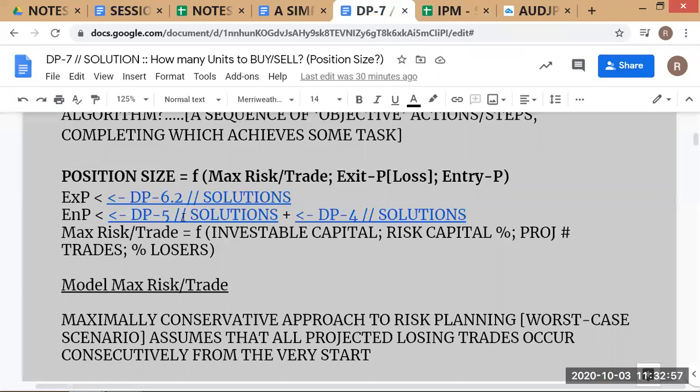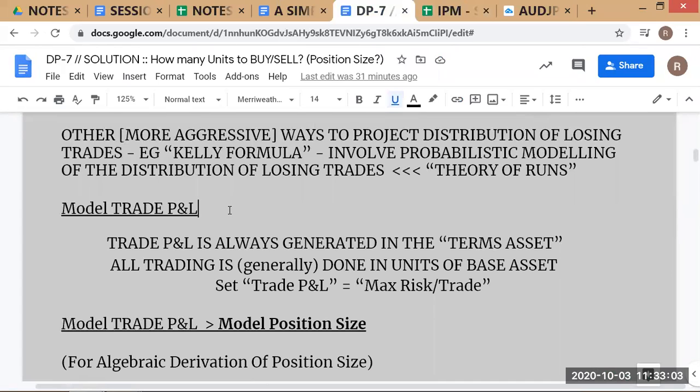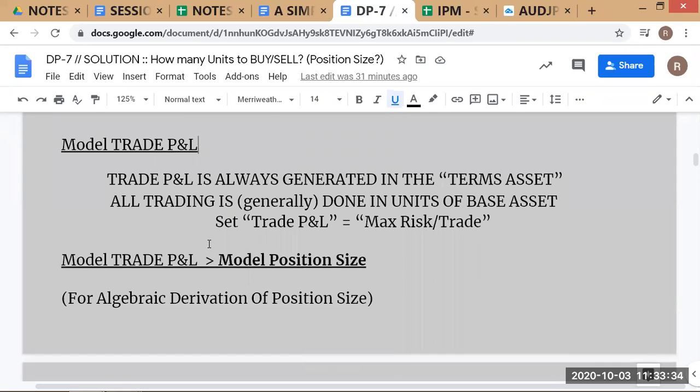Now, this is the first step. Coming to this, then you have to model the trade P&L. Trade P&L is a general expression. We are modeling it. Effectively, the scenarios we are considering are all loss-making scenarios, because when you're figuring out how many units to buy, we are really focused on the loss-making scenarios. But the expression that we are going to write is a general trade P&L expression. So if you make a profit, and you use the same algebraic formula, you will still get the correct result. You'll get the profit. Now you tell me where you don't follow.